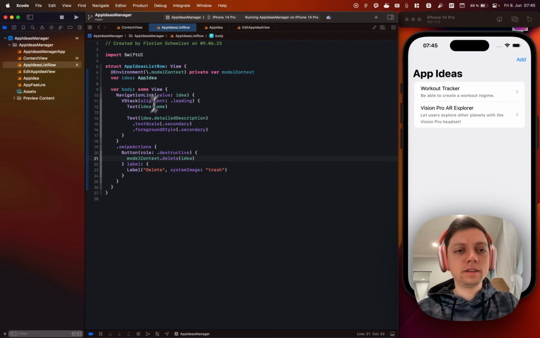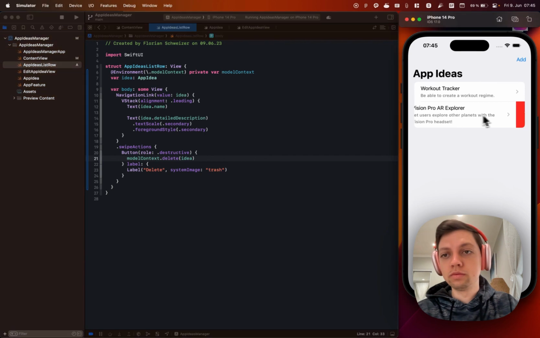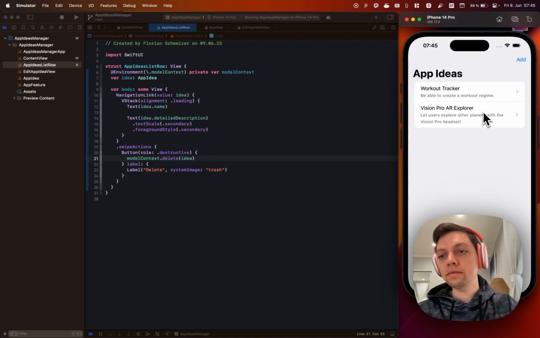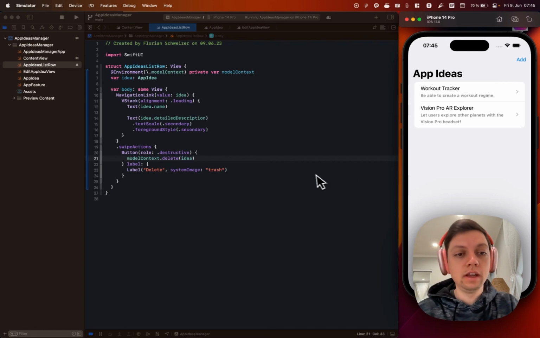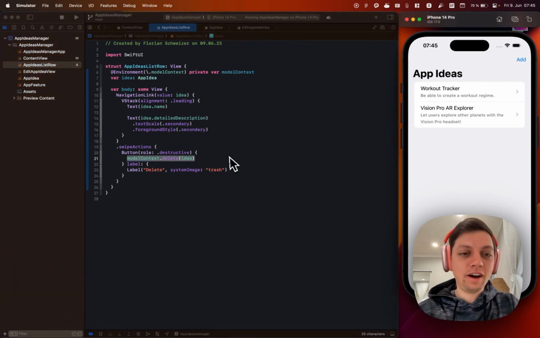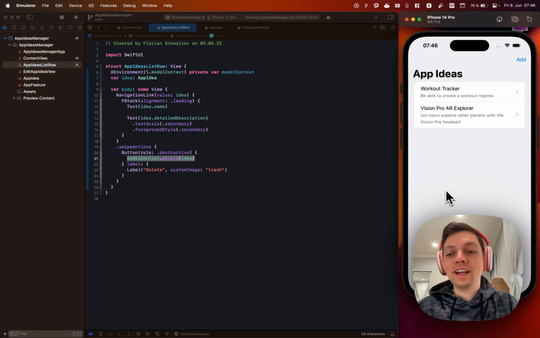What I also tried in my testing was deleting via a confirmation dialog. So I don't want users to directly delete via a swipe action. I actually want them to have a confirmation dialog to confirm that. With a confirmation dialog, it did crash for me every single time I tried. So you can either leave this functionality via a swipe action in there, or how I want to implement it next is adding an archived attribute to our app idea to be able to actually just archive the app ideas instead of plain out deleting them.